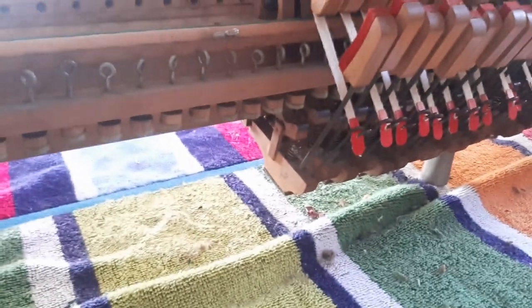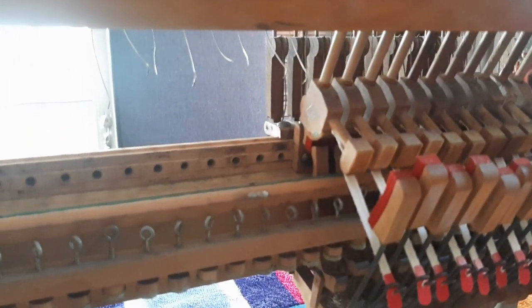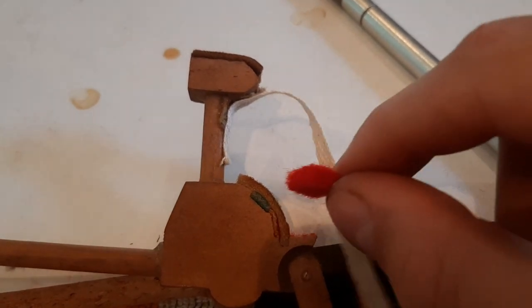If I did need to do any adjustments, and out of these I've done so far I only need to do about two, then one can just bend this wire here to make the bridle strap longer or shorter. The felt at the back of the hammers, a few of them have deteriorated, and so I just scrape them off with this blade, and then I just put some normal wood glue at the end, and then a piece of the felt which I've cut, I just glue on.